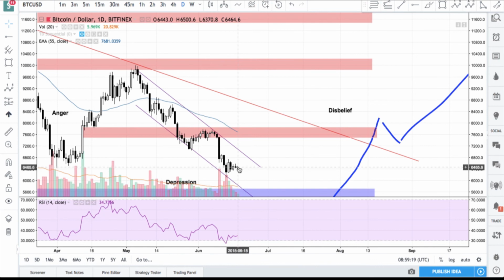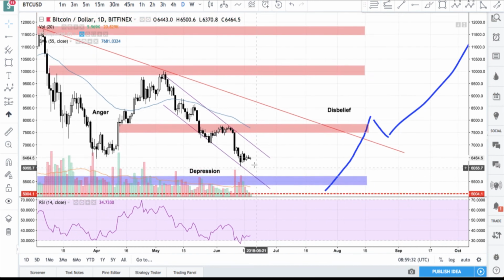So I think this week we're probably going to see a break to the downside. Hopefully we're going to hold that low from February. But if not, hopefully we're going to hold this support area down here. Next support is around the $5,000 mark, and fingers crossed we don't break that. So that's where I see us heading for the week ahead. Until then, we've had no confirmation. As I say, the best trade is sometimes to sit on the sideline, wait for a confirmation, and buy into strength.